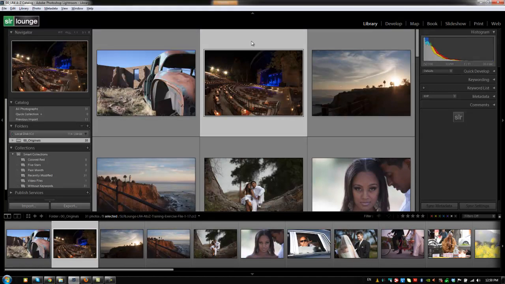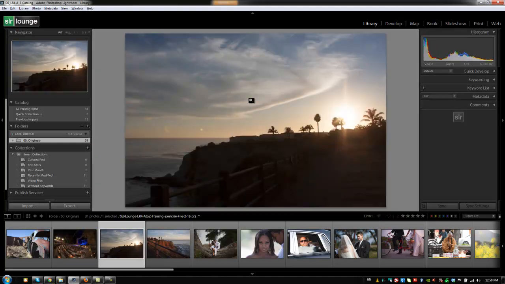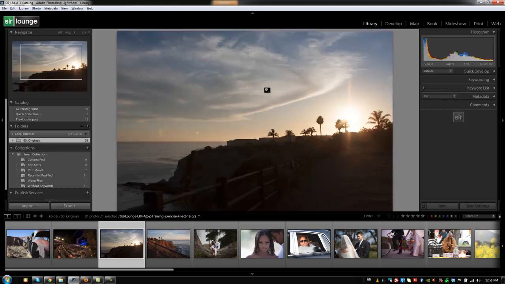Now lastly guys, like everything in Lightroom, we've mentioned a million times that there's a few different ways to do everything. You guys can switch from view to view very quickly. The most common views you're going to be using are the Loupe and the grid views. So if you want to go to the Loupe view from the grid, you just double click on an image. So it's the quickest and easiest way to get into a Loupe view. If you want to get back to grid, just double click again.